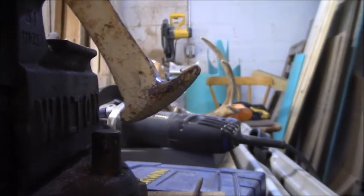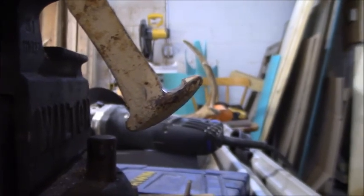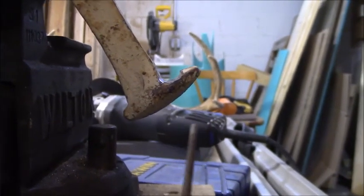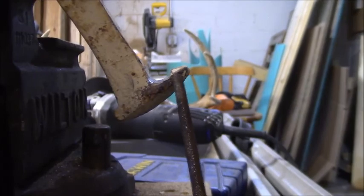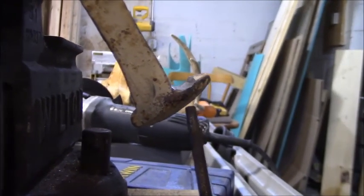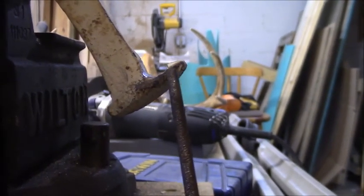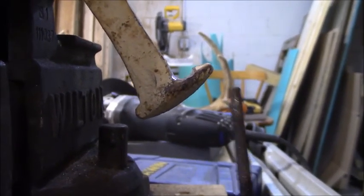That's kind of the contour I'm looking for — just kind of rounded — but it's pretty rough from grinding. I'm gonna take a round file and just touch it up now. Right at the notch, that's gonna do all the work and actually pop it off. I couldn't get a very good undercut with the cutoff wheel, so I'm probably going to file a little bit of an undercut so it actually reaches around the lip of the cap and prizes it off.